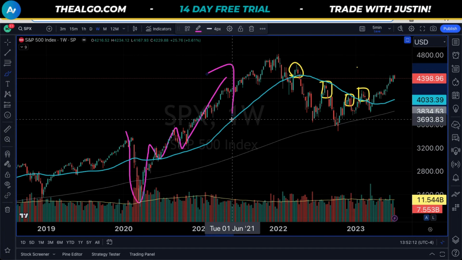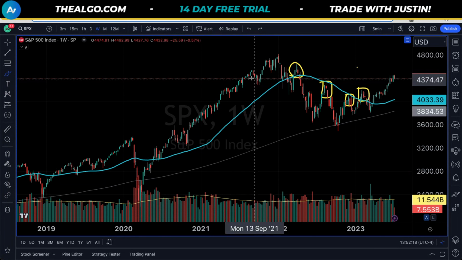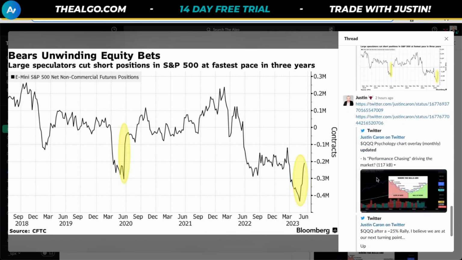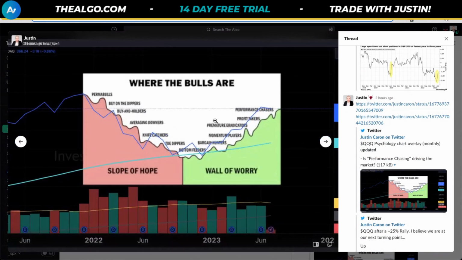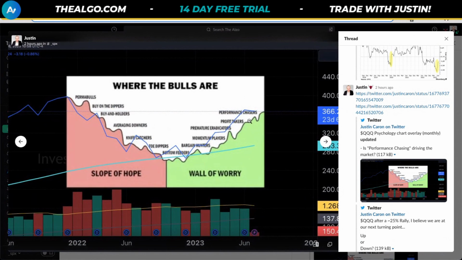So that's just me showing you what happened on the weekly chart relative to that monthly one we just pointed out, which led to those new all-time highs. There we go. All right, let's finish off the story here. So here is the update. Last time we shared this was in March. We were somewhere here between bottom feeders and bargain hunters. Well, now, if you look at the line chart nice and close, we note that we're all the way up here at performance chasing. So we need to either break up or we're going to break down.